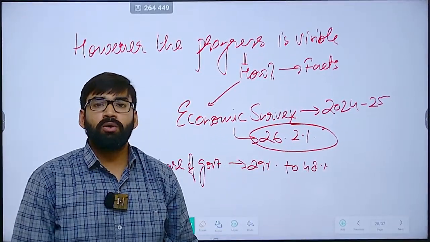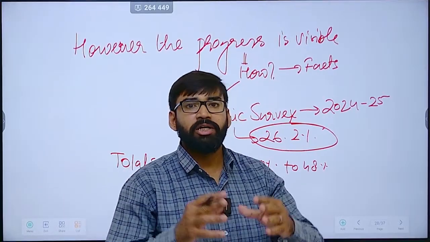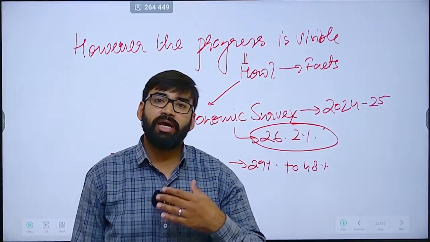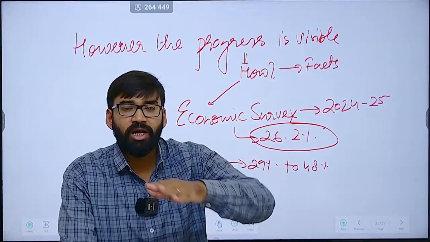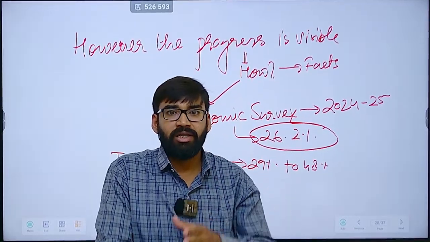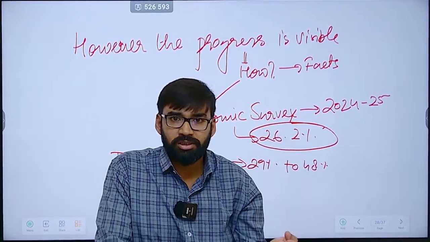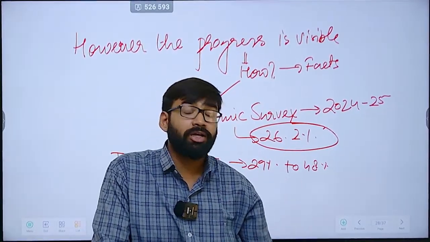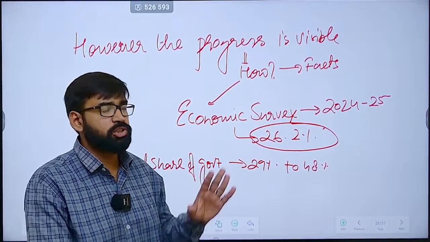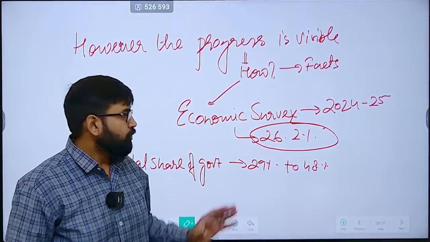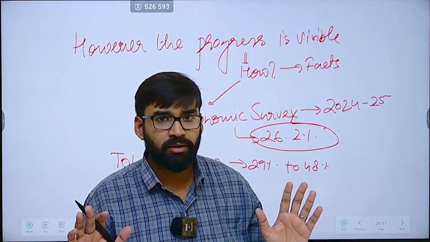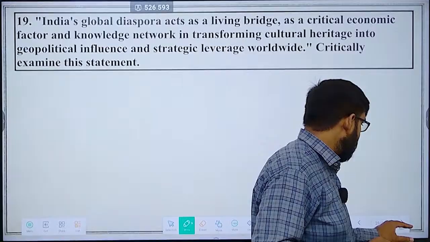Clear? So apart from this, you can also mention DBT, direct benefit transfer, and JAM, which has reduced the leakages, while the Economic Survey 2025-26 stresses more on convergence and outcome-oriented governance. So today the government is focusing on outcome-based governance. So this is how you can attempt this question. For this question, you should have a sort of current affairs data, I would say. Fine. So this is how you have to attempt this question.